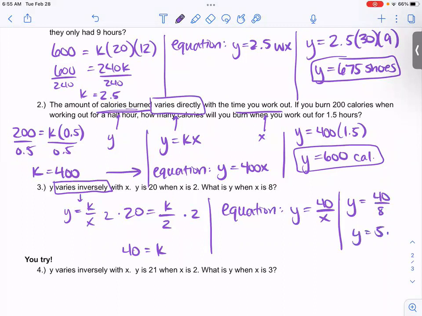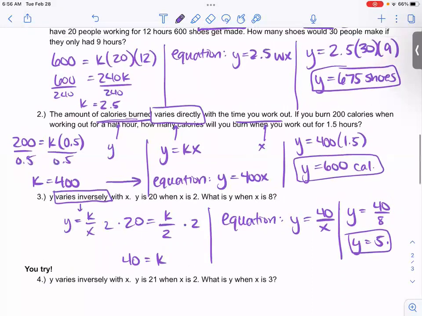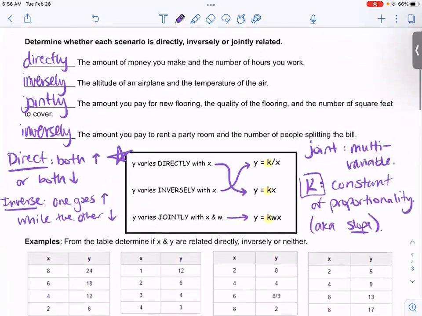So at the end of the day, we are looking to find what is the k value that will make the situation true. That is your constant of proportionality. Once you find that, make the new equation with k in for the letter, and then use the equation with the new information to find the missing variable that you're not sure about. So please remember these 3 equations from the first page. These are super important to know, as these will guide you through the rest of the problems on the page, and they will guide you through the homework tonight.